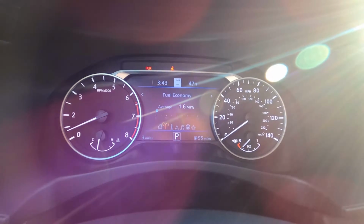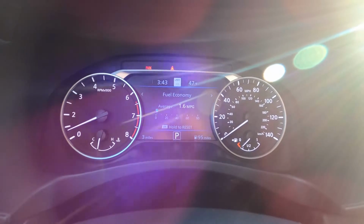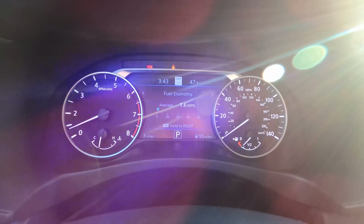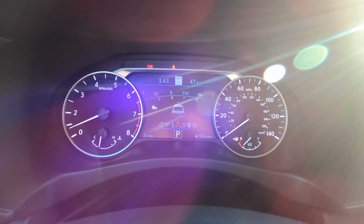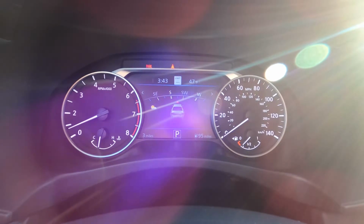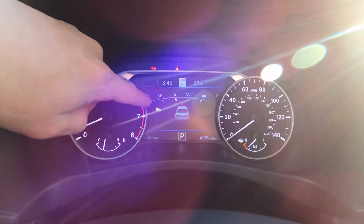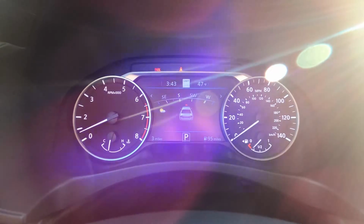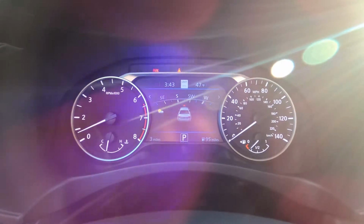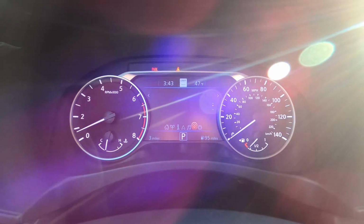Moving over to your different settings, you have your fuel economy with this kind of interesting gauge showing you along like a timeline. One more time, you have your trip, how long it took, the distance. Again, this is your compass, kind of neat. It also shows you the weather a little bit over on this side. Right now it is sunny, but a little bit of partly cloudy, so that's kind of funny that it includes that. One more over, your audio, of course.